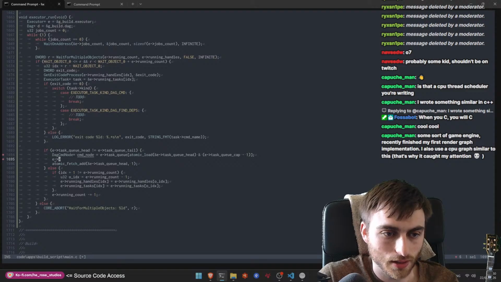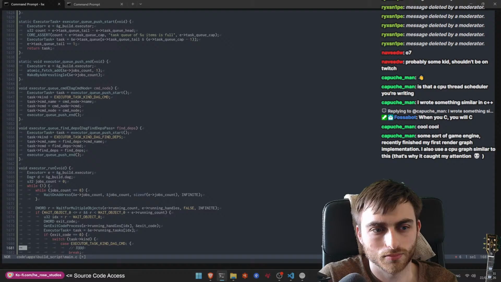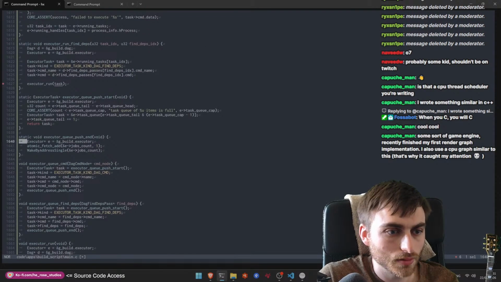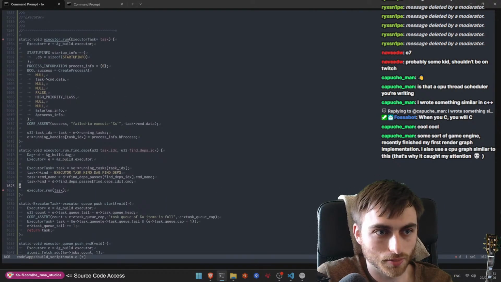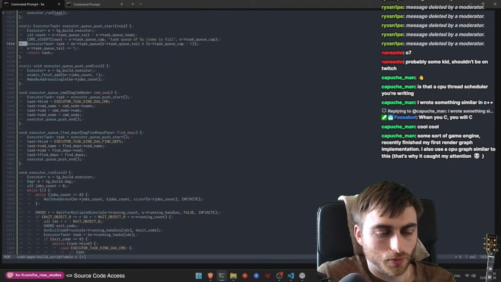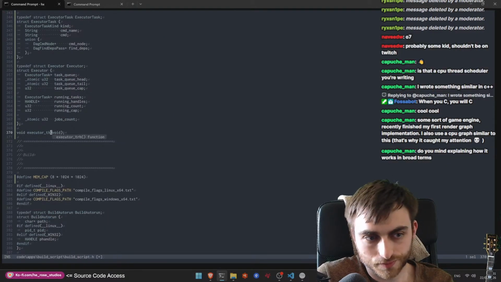So you want to say running tasks, the current index equal to e. Hang on a minute, what am I doing? Right, there's execute a run. Two different types of run. Damn it. Right, this one should probably be called execute a thread. It's a thread function.